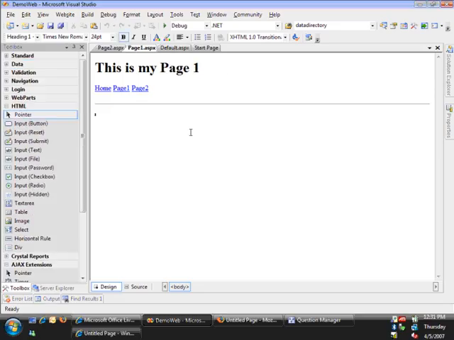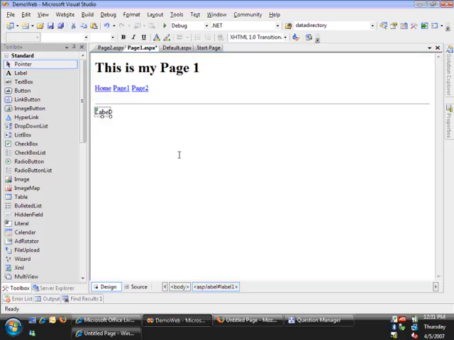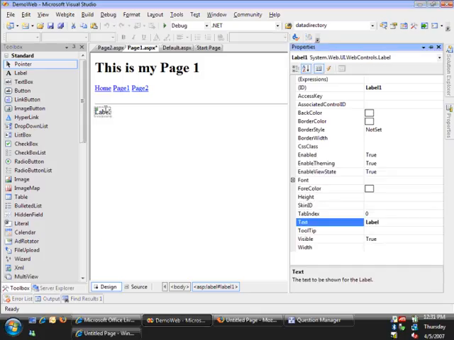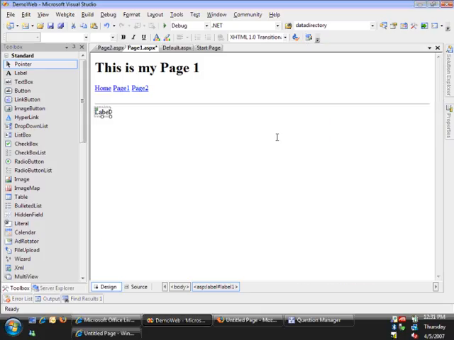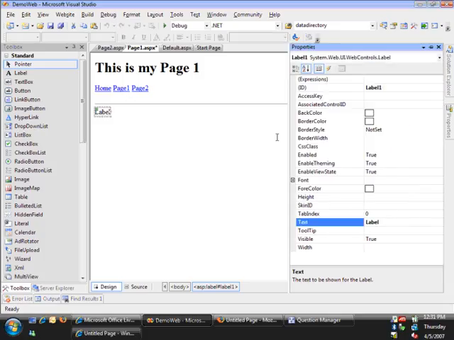So let's go over into my page1.aspx, and I'm going to drag and drop a standard ASP.NET control called the label control. I'm going to plop it right in there. There are two ways I can access the properties for this label control. I can right click and go to the list of properties. Alternately, as I've kept my control selected, I can also hit F4 to bring up the list of properties.